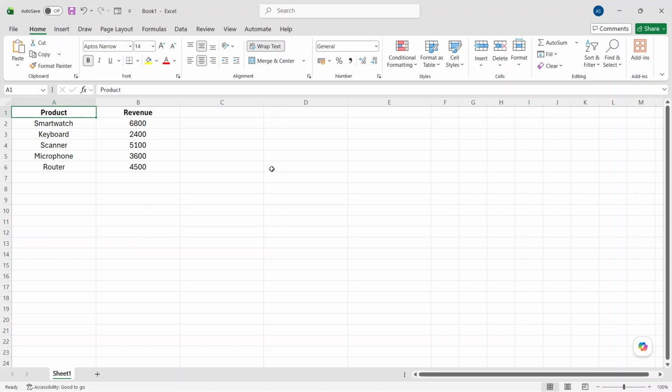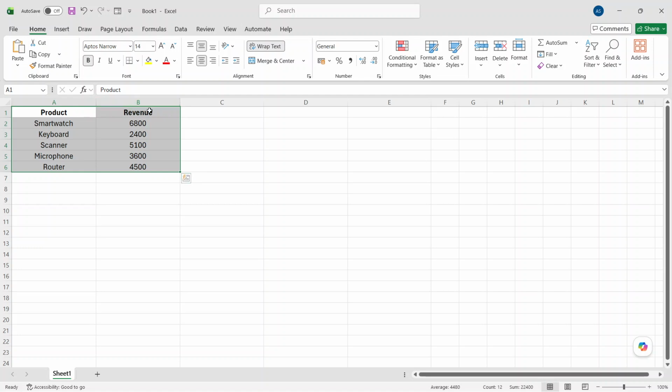If you're working with a small sample table, that's perfectly fine, and the same process also works for larger data sets. In this example, the sample data is placed in cells A1 through B6. Your table may be in a different location, and that's completely okay. What matters is that your data is arranged clearly with headers at the top of each column. In this case, one of those headers should be revenue, since that's the column we'll be sorting.